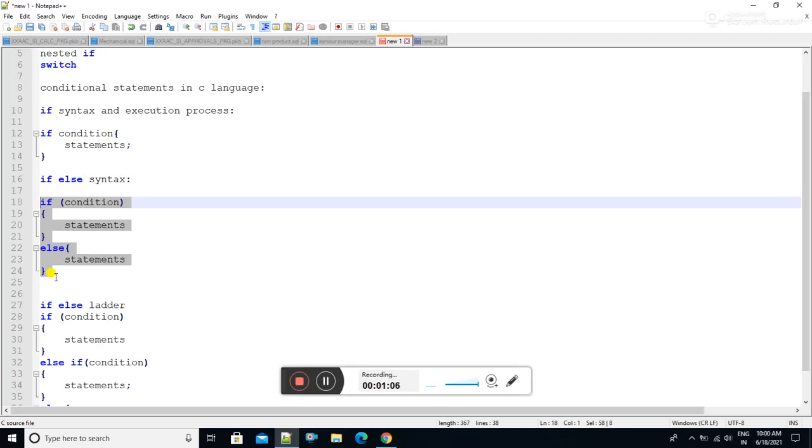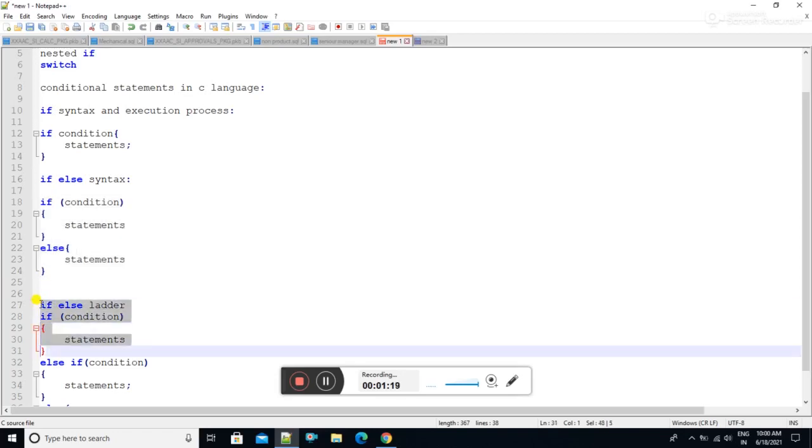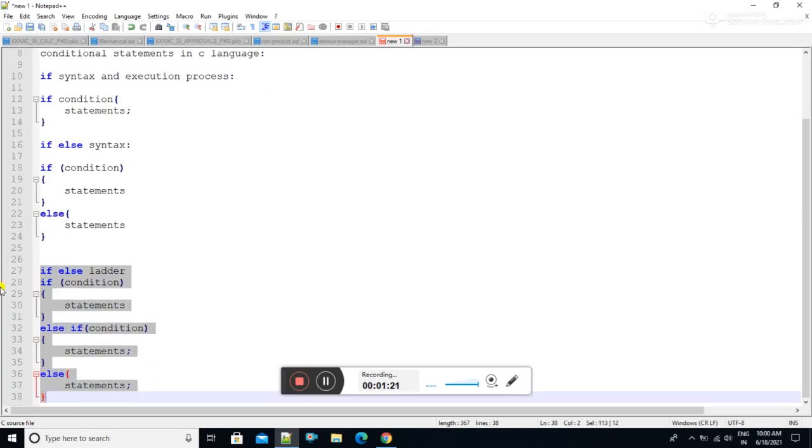Okay, then what if I have to give grades? In grades, it is a different scenario, right? 90 and above is one grade, 80 to 90 another grade, 70 to 80 another grade. So I have multiple conditions. So this time, I can use the if else ladder. In this, I can give multiple conditions in the form of the else if keyword.